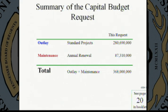Mr. Chairman, if I might, before I ask the committee to consider the capital budget, if I might make some comments to the committee. I am requesting and submitting for your approval today this capital budget. I would like for the committee and the board to be aware, as well as our presidents, that there are current discussions underway about how to get capital projects moving in both our system and the University of Tennessee system, as well as state government. Those discussions also will evolve around having us take a very fresh look at our priority system to make sure that our priority system completely aligns with the legislative directions on the Complete College Act.